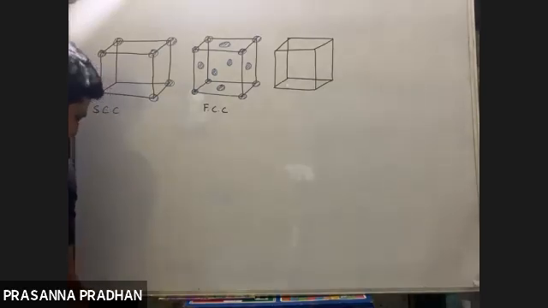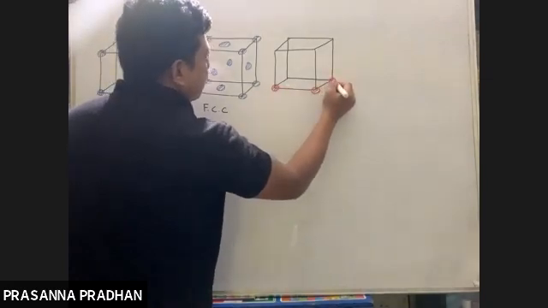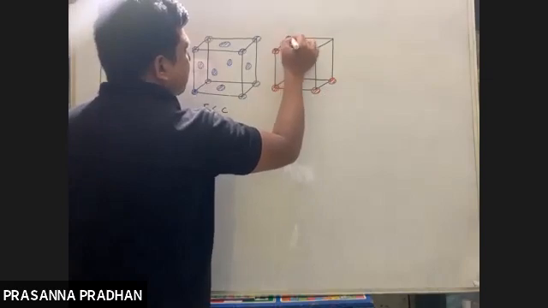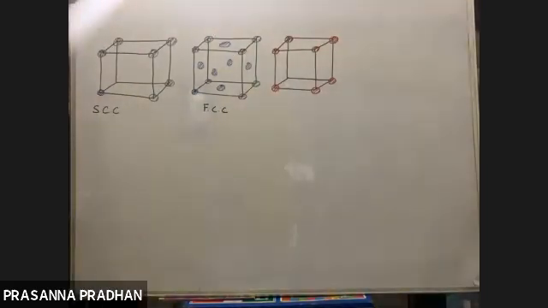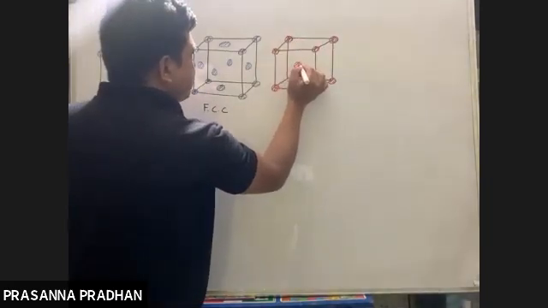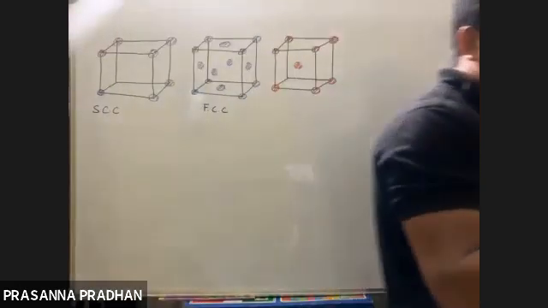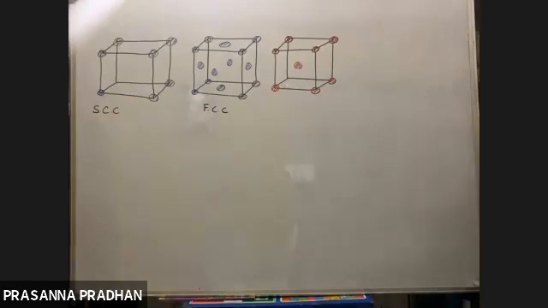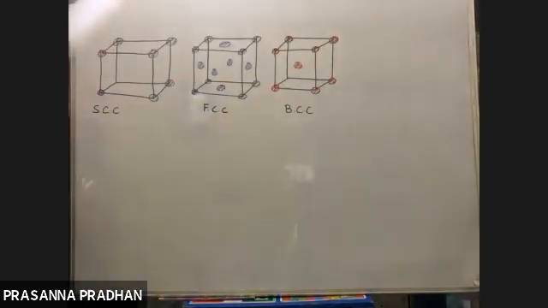Okay, so again I have 8 particles at the 8 corners. Like this. And imagine cube के बीच में, not at the face, one particle is present at the center of the cube. मान लो ये room in which you are sitting right now is in the form of a cube, right? Now imagine करो एक football room के बीचों बीच में. So that's a body centered cube, right? इसको हम लोग बोलते हैं body centered cube. BCC, body centered cube.